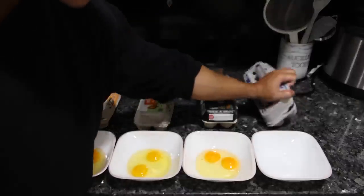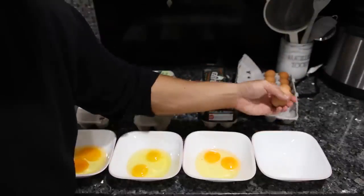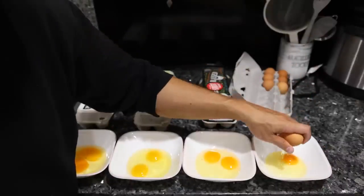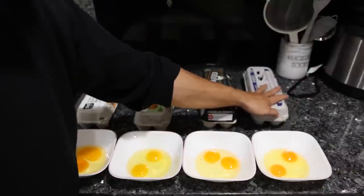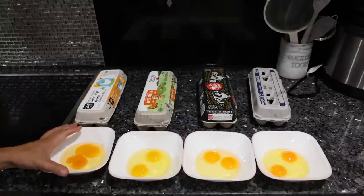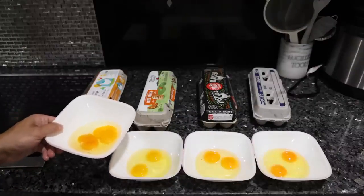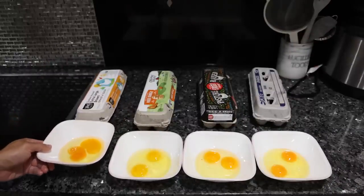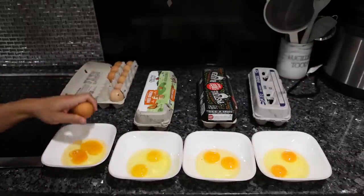As I'm cracking these eggs, one quality indicator is that they're pretty hard to crack. Regular conventional supermarket eggs are very easy to break open — sometimes you just touch them and they start cracking. Eggs from a local farm generally have more rigid shells, which could also relate to calcium content. The regular eggs actually look really dark, so they're definitely putting some type of pepper flakes, carotene, or supplement in the feed to make them look like higher quality, and the shells are very easy to crack open.